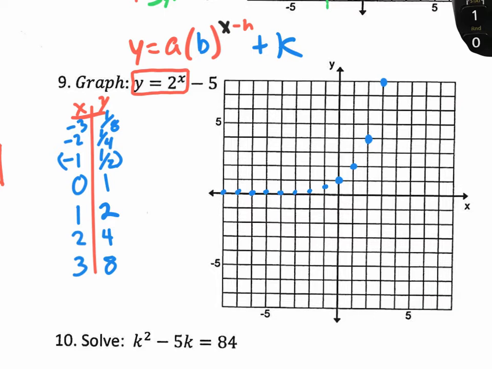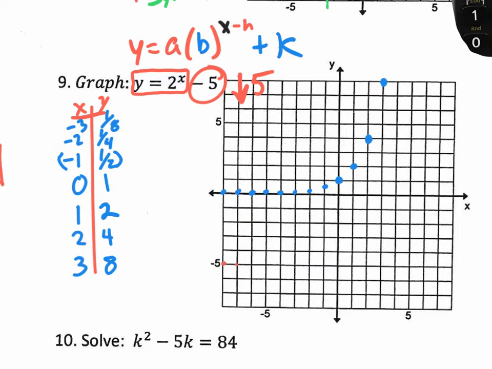But we still need to do a shift. How do I shift these blue dots? Down 5. How do I know down 5? Because of this bad boy right here, the -5. That means you're going to go down 5 units. The k value tells you whether you're going to shift up or down. In Algebra 2, whatever's up here with the x, you're going to be shifting left and right. But right now, Algebra 1 just has a k value. So we're going to shift all this graph down 5 units. If it infinitely approaches this asymptote of 0, if you shift that down 5 units, it's infinitely going to approach the -5.